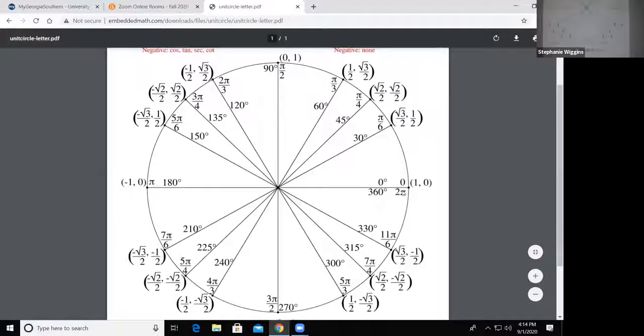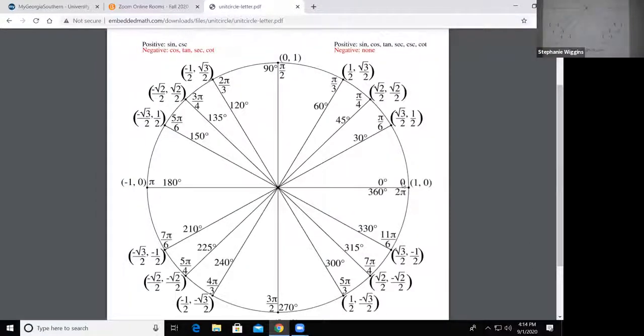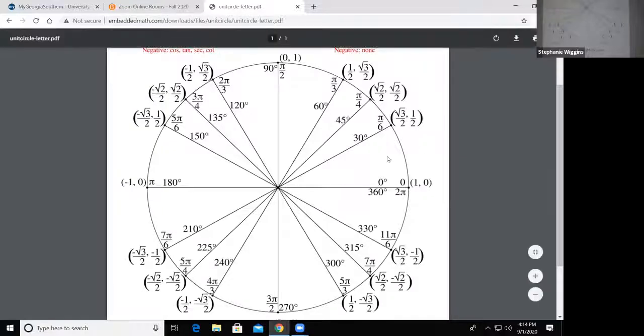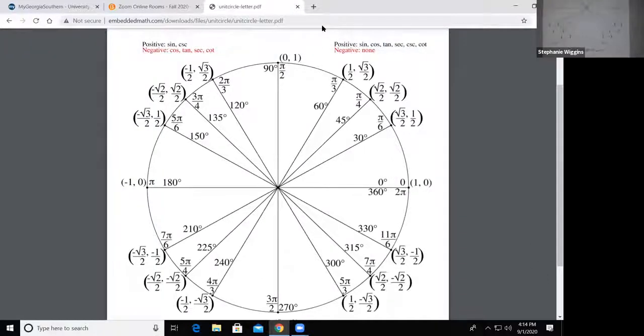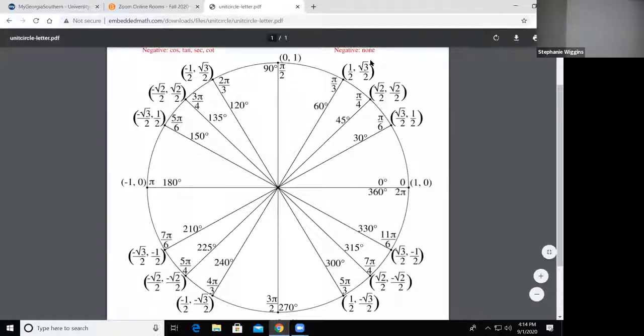So basically, we've taken a circle, the unit circle. This distance from the origin to the edge of the circle is 1. So we don't have to use r in any of our trig functions, okay? We're just going to use x and y. And since r equals 1, we don't have to do the calculation, okay? So let's first talk about where these angles come from, all these angles here. So I'm going to start with a diagram, and we're just going to talk about the basic angles, and then we'll fill these in as we go. But first, let me go back to the dot cam.